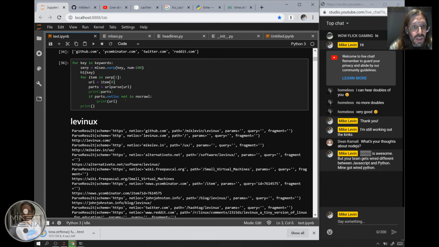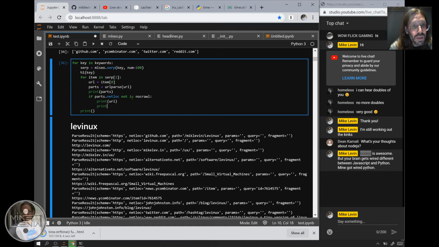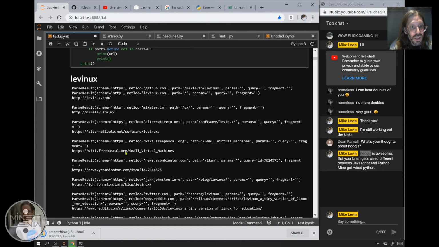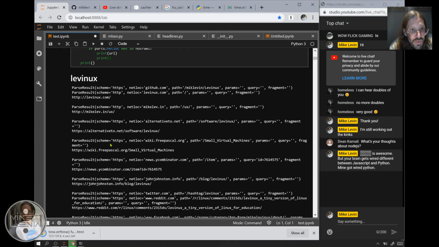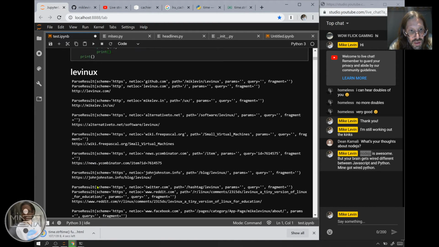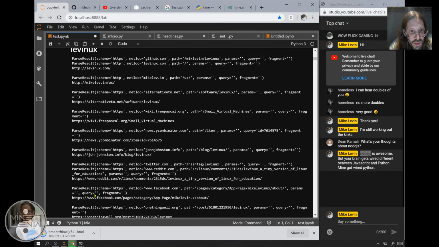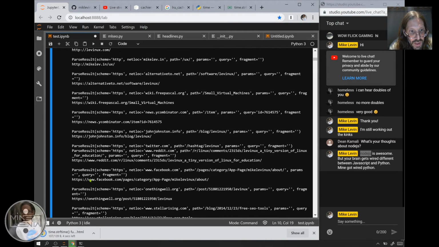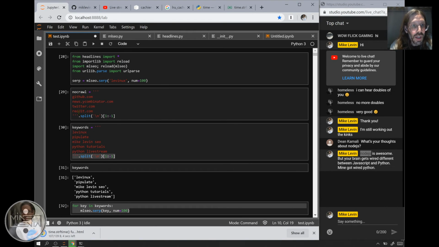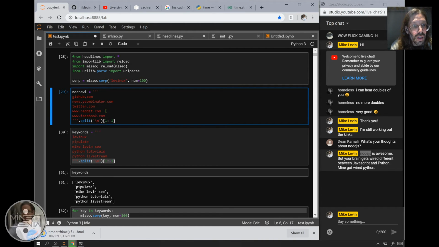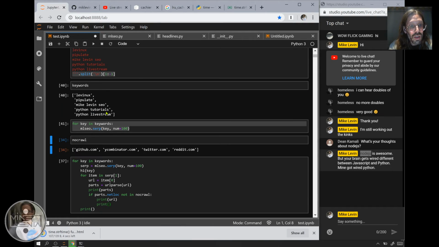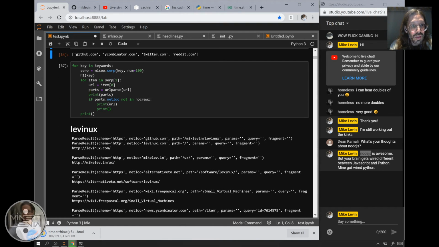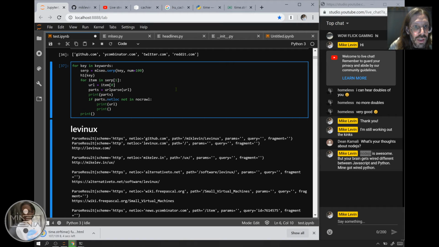Let me put an extra print between these so that we can be a little more clear. www.reddit, www.facebook. And this will be a good filter to get started for the next step. Let's get rid of all that ugly extra printing.